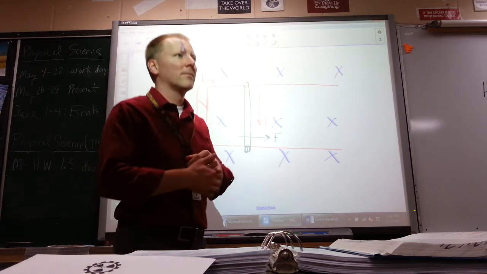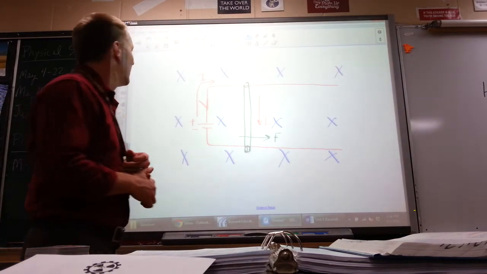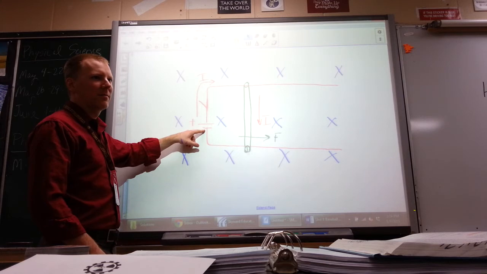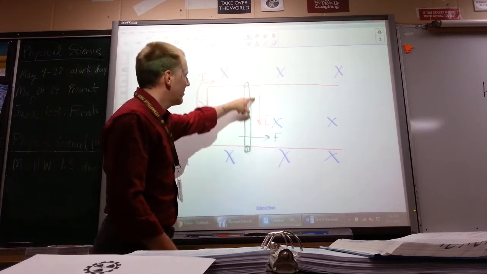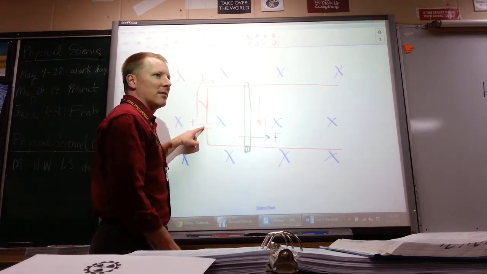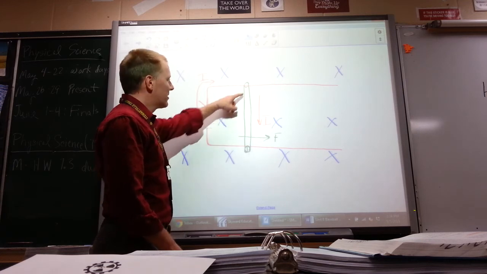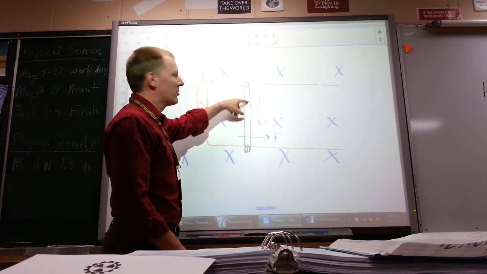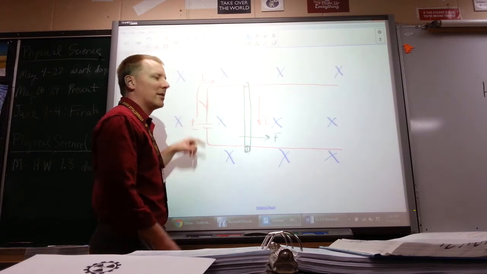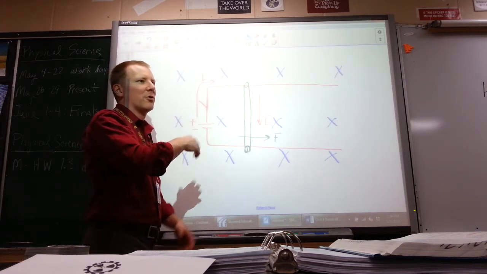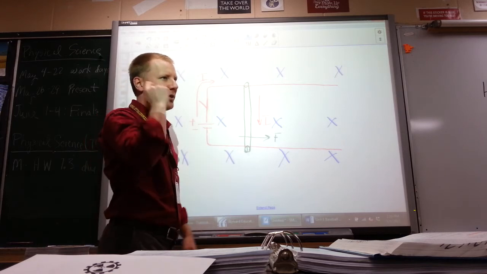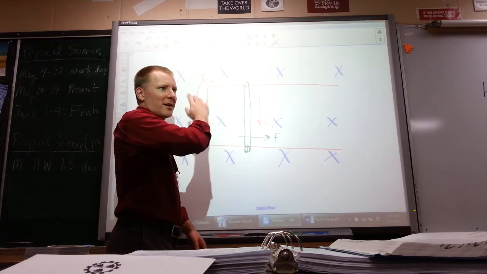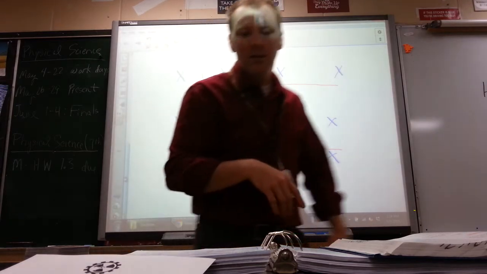So why is the current down? Because current goes in a battery from positive to negative. Doesn't it have to go around first? Yep. So we'd go around here. It's only going down in this section. Oh, look at the rod. Yeah, this green part's the only part that's movable. So everything else would have a force, but it's assumed to be fixed in place. The only thing creating a full circuit is through the rod? Right. So this is a conducting thing that could roll or slide or something.